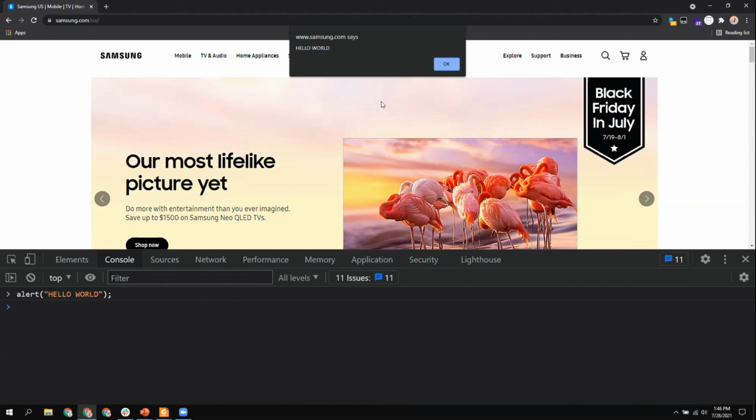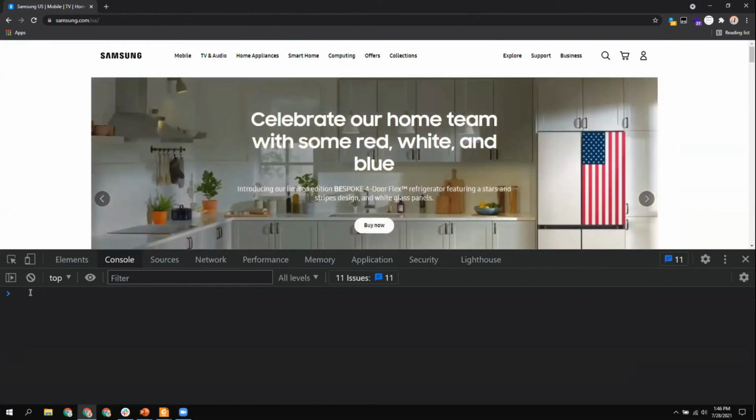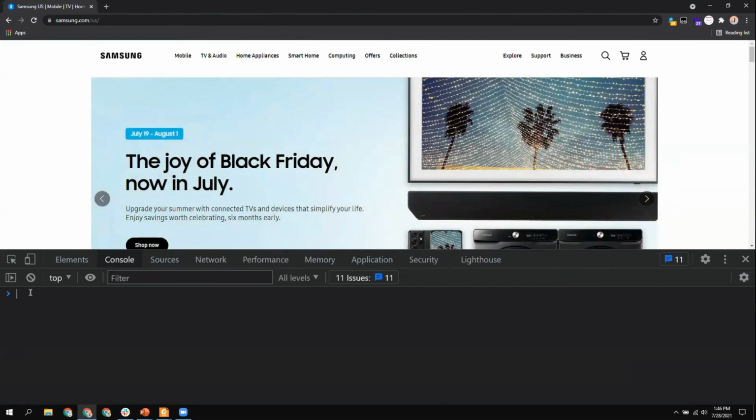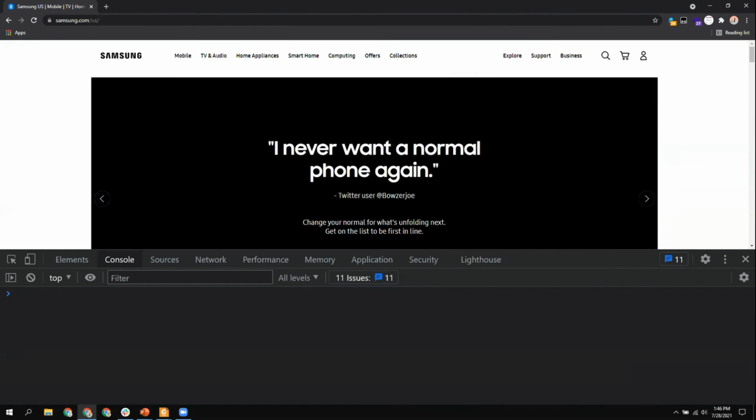So now that we understand JavaScript can affect individual browsers independently of our connection back to a web server, all of that code is being executed within the browser. Let's take a look at what happens if we deface and change elements on a website. So we're again going to open up our page. I'm on Samsung.com. I know this demonstration will work on Samsung. You can try it on other pages if you'd like.